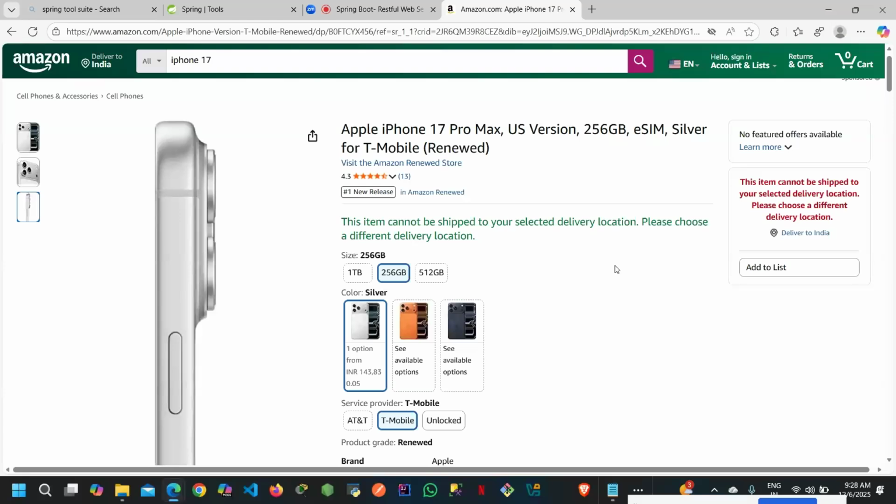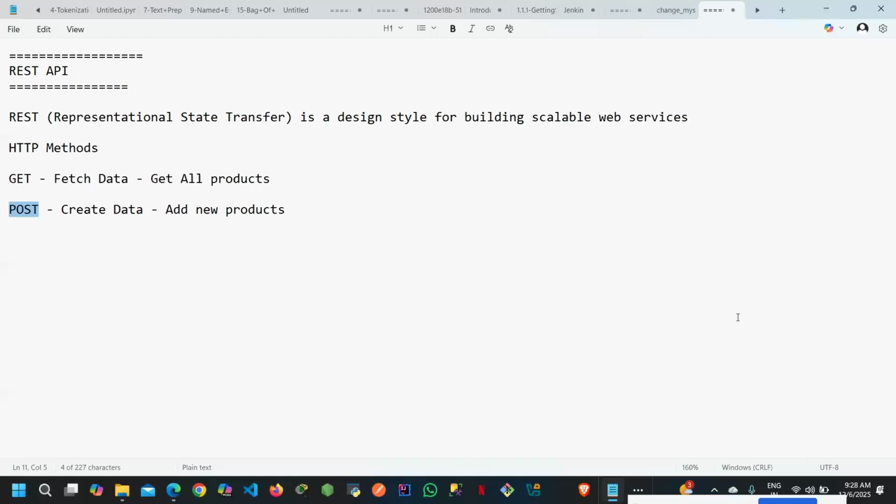So how can we update that kind of product price, guys? By using one more method, called the put method. The put method will help us to update the complete record, or we can say update the product's price. Suppose the iPhone 17 is available for around 80 to 85,000.